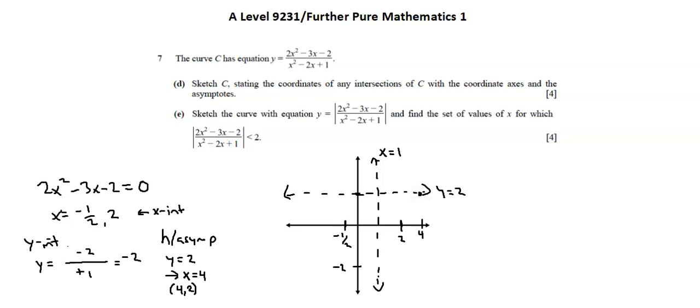Before we complete the graph, I want to extend the horizontal asymptote to the right. I'm also going to extend the x-axis a bit to the right. There's one point I want to identify on the curve that isn't a requirement, but it is an interesting point to relate to other work we've done previously. I'll begin on the left, the points negative 1/2, 0, and 0, negative 2. Given the intercepts, I calculated only one intersection with the horizontal asymptote, so I won't be crossing the horizontal asymptote again. I never cross the vertical asymptote, so the left part of the curve looks like that.